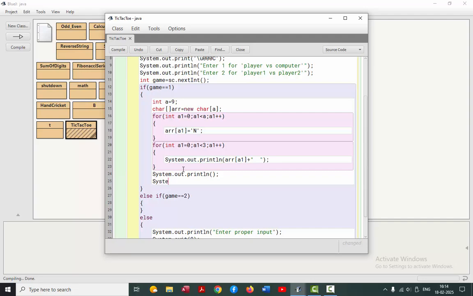I'm going to add these lines for managing the spaces.